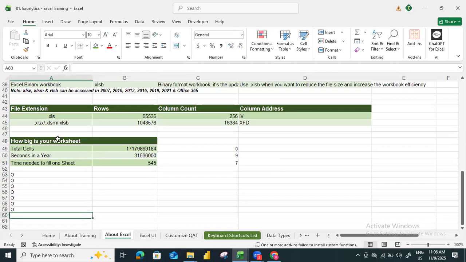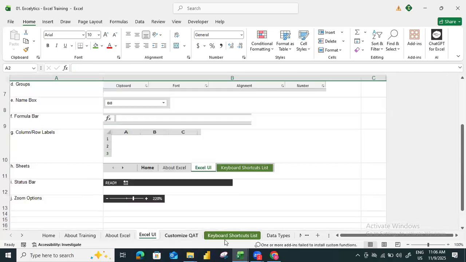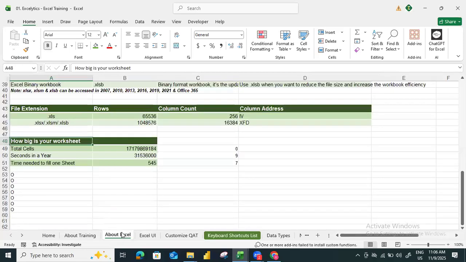So this is how big your Excel sheet is, and this is just one sheet. And how many sheets can we open? We can open unlimited sheets. That big is our Excel sheet, and that much data it can store. Got it?